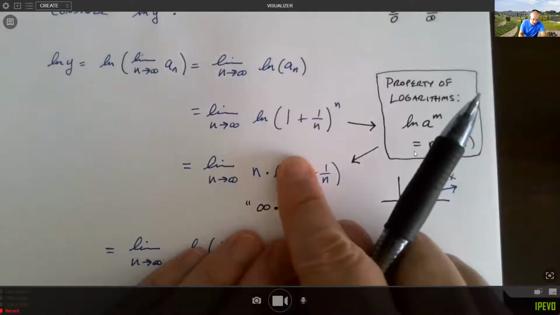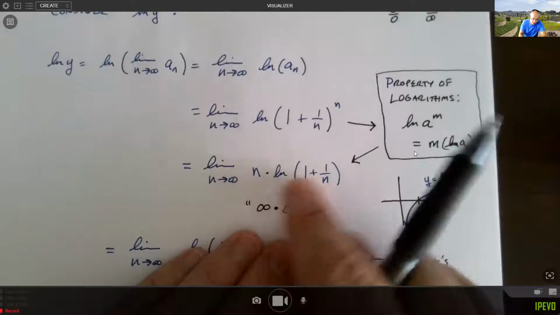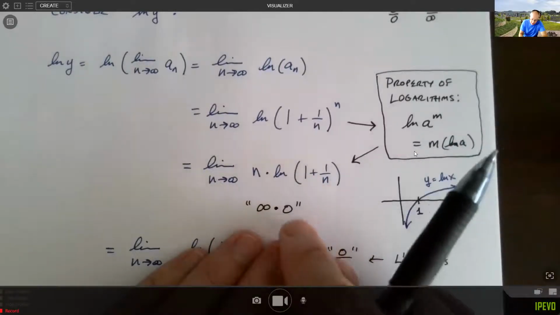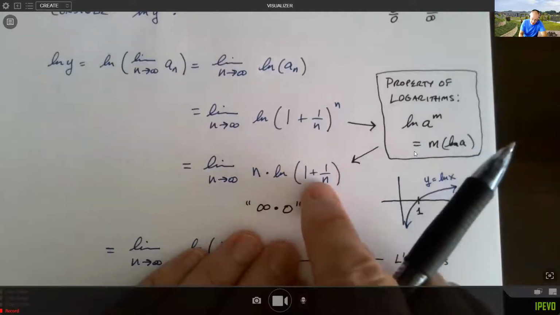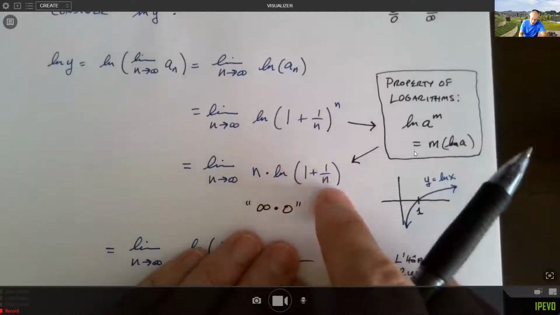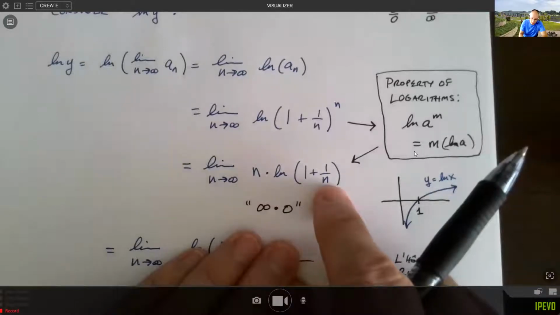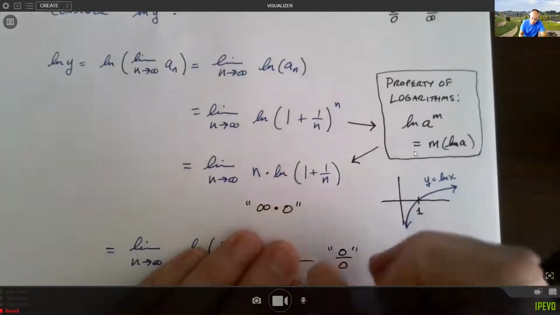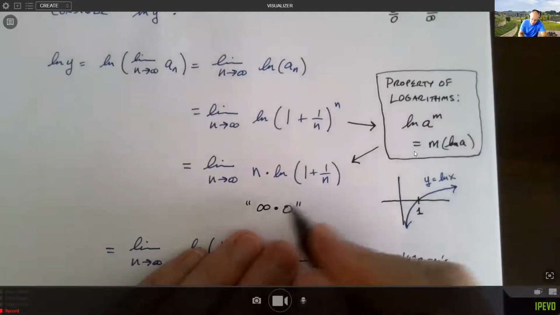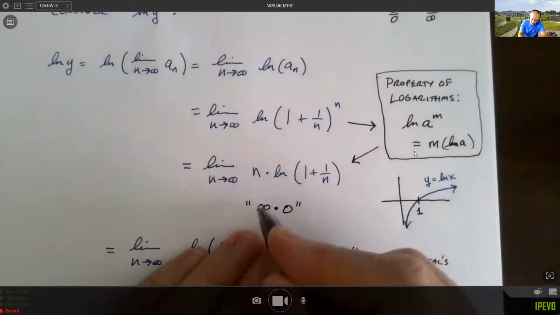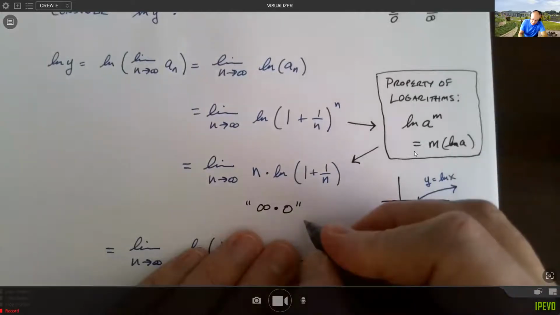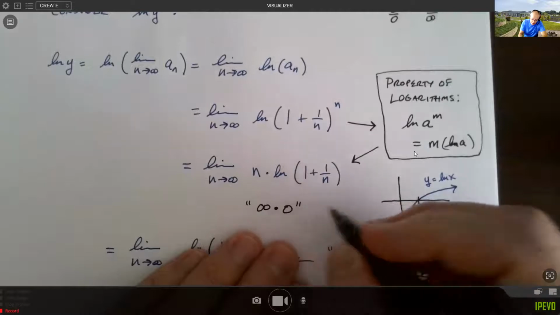So it's trying to make the product of these two functions, as n gets bigger and bigger, go to infinity. Remember, I got 0 here, but the natural log of 1 plus 1 over n is never equal to 0. It gets close to 0. So it's trying to make the product 0, or very close to 0, something small. So you've got a battle going on. One function's trying to make it go to infinity, the other's trying to make it go to 0. It could be something in between. It is indeterminate here, but it's not L'Hopital's rule form yet.